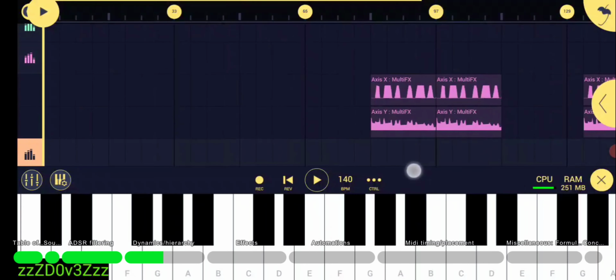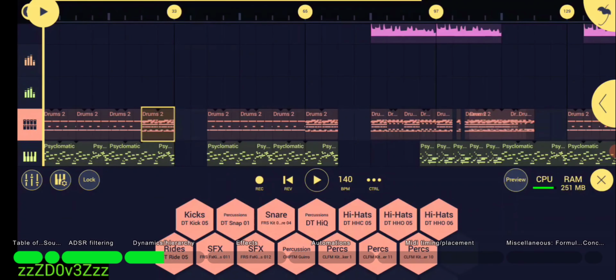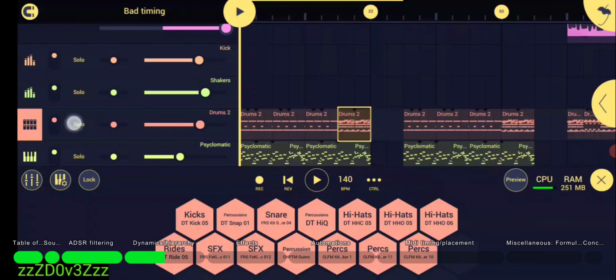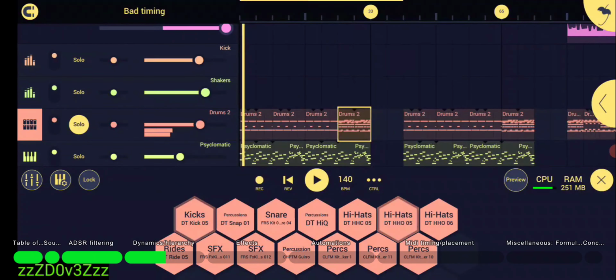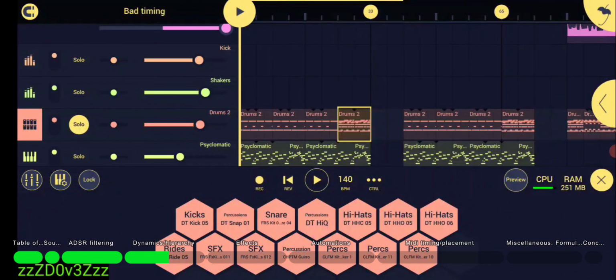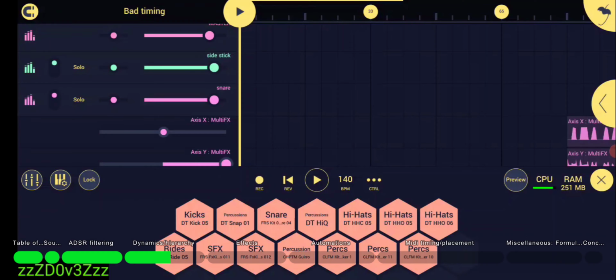But that's just the drums. So let's listen to this. Not much, right? Now let's solo the rest of these and we could hear them all together.